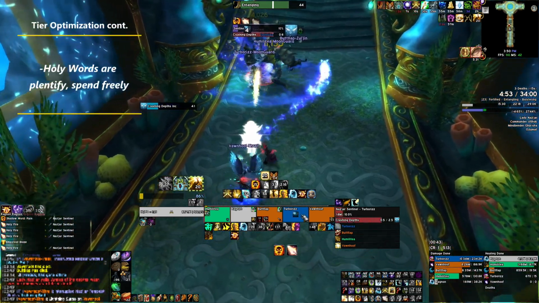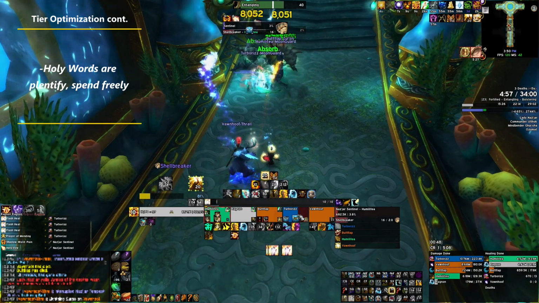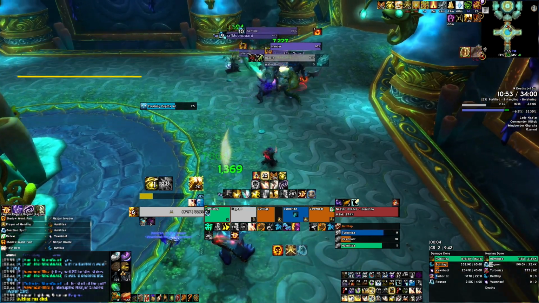You'll find that you have many more holy words available than before once you get your full tier set, so spend them freely and avoid overcapping on both your natural charges as well as your tier set procs.